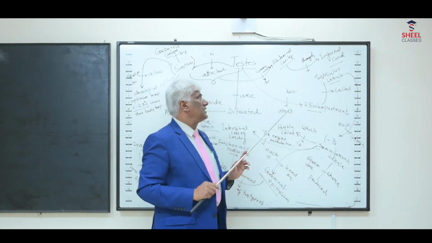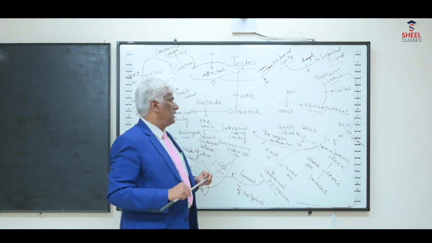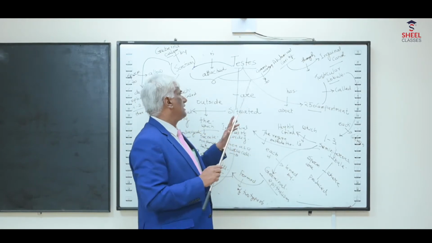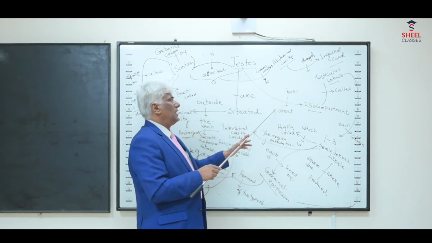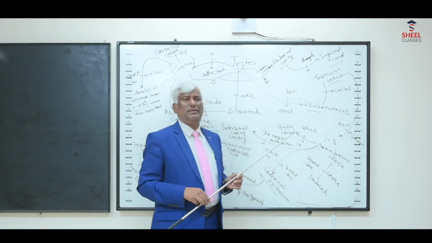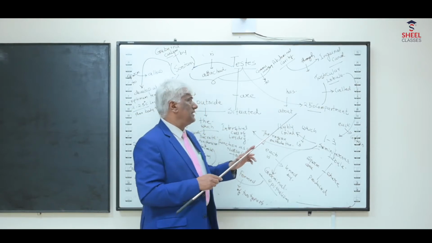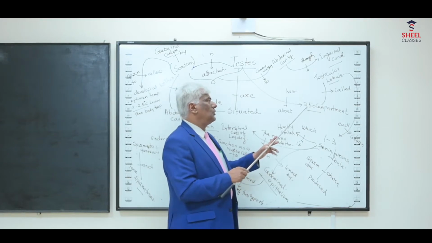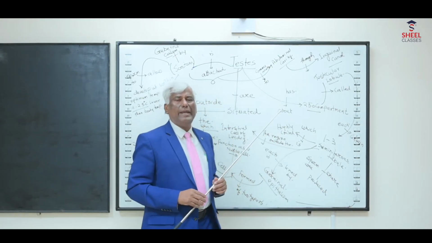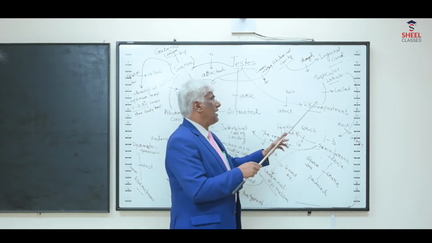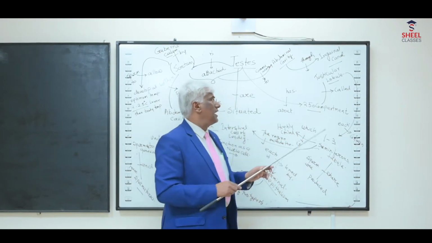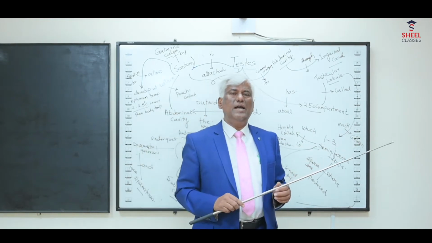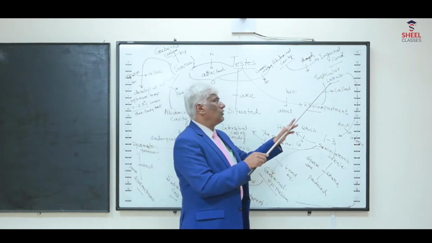So it is nothing but the inguinal canal. Now, I would like to discuss the testes. The testes have about 250 compartments. If the question is asked how many compartments are present in the testes, your answer will be 250 compartments. And each compartment is called a testicular lobule. What is the name of the compartment? It is called a testicular lobule.